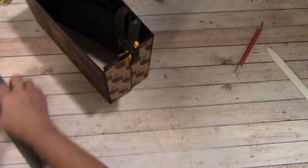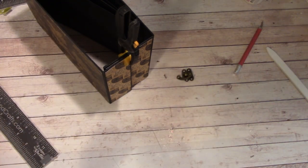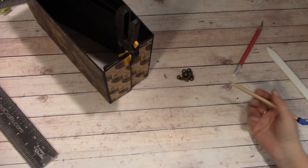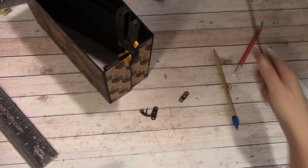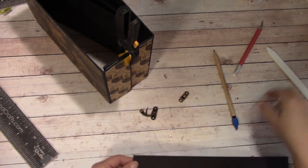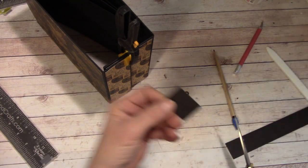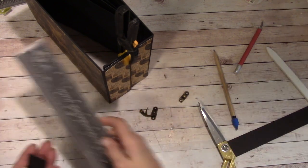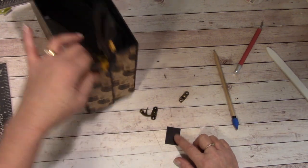This is where we're going to be getting our little swing latch out. And you're going to want a pencil with a sharp tip, and I'll need to sharpen mine up here. And you're going to need that little bit of chipboard that was on your pre-cutting guide. It said save your scraps. Okay, what you're going to want to do is grab one of your pieces and just cut a piece off. We're going to be chopping this down. Mine's about 1 inch wide. We'll chop that down. What this ends up being is our shim.